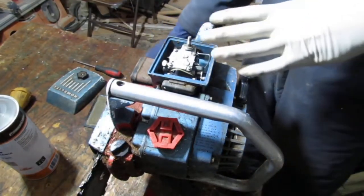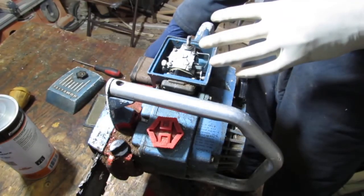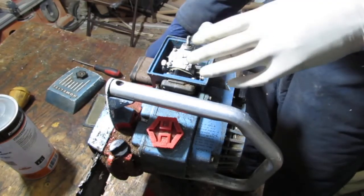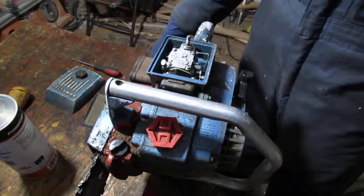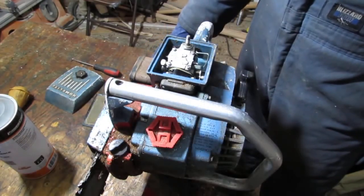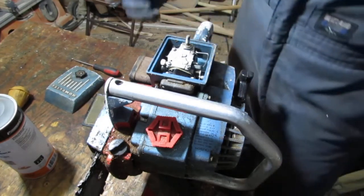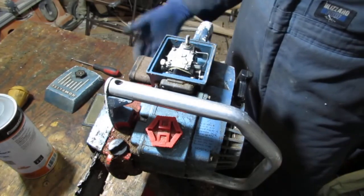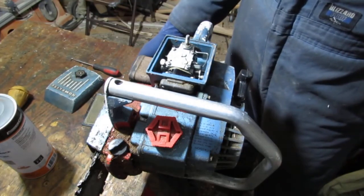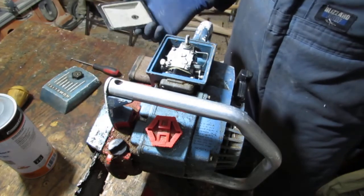So I think it would be best for us to actually take it and test it. Run it, see if it actually can get going by putting some fuel in it. I don't know the fuel mixture. It's not written anywhere on this, so I'll have to figure out what that's going to be, and then get a feel for what exactly it means, you know?